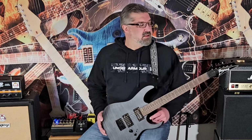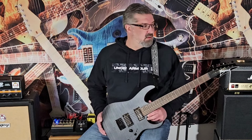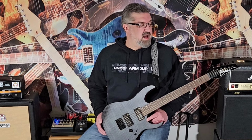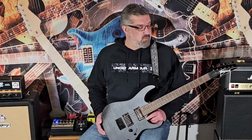The cons. These tuners, they're not that great. They're okay at best, but these would be one of the first things that I would definitely replace. The nut being cut not deep enough is a con, but it's better than being cut too deep. There's still material to work with there.